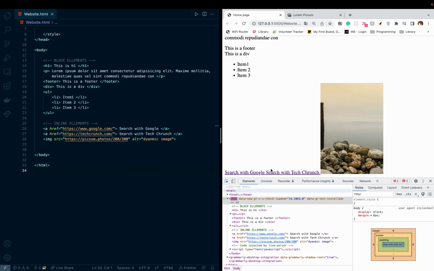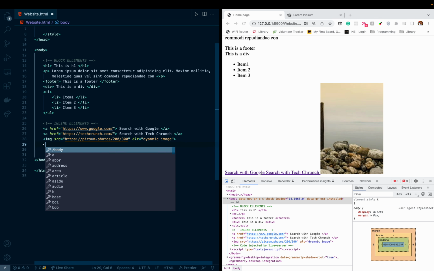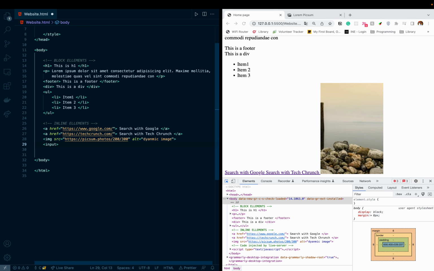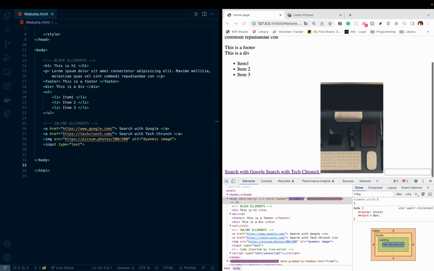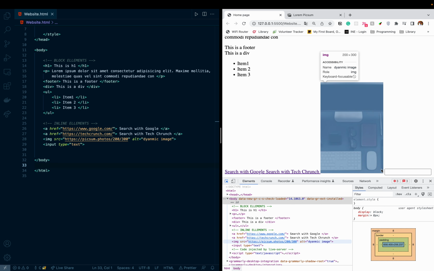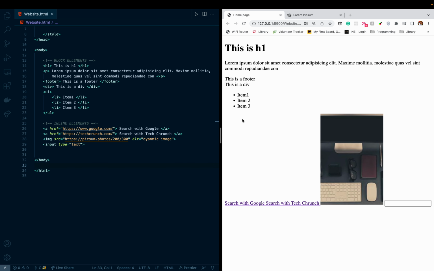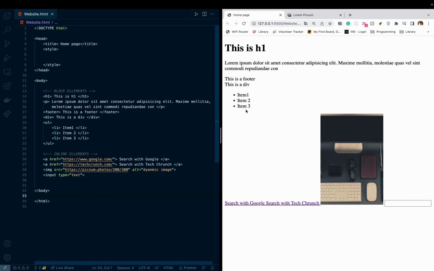Another one would be input elements. So let's say we have an input of type text. If I save that, you see it comes right after. So these only take the space they need, right? Instead of taking the whole width, they only take the space they need, and they don't start from a new line. So these are the two different kinds of elements.